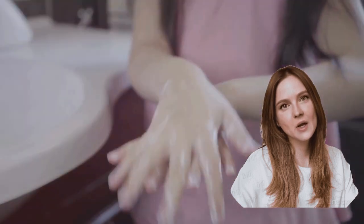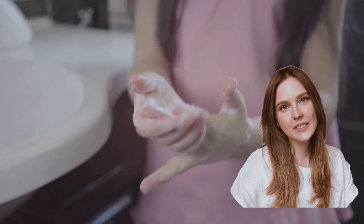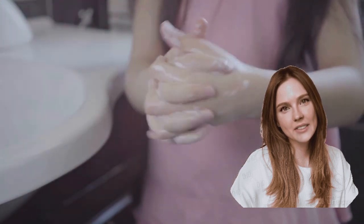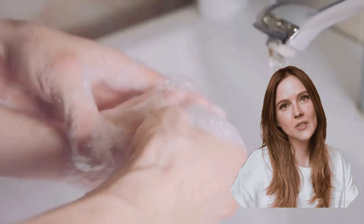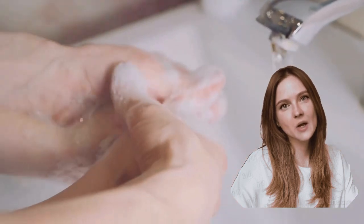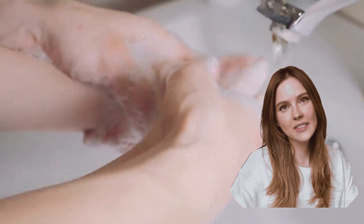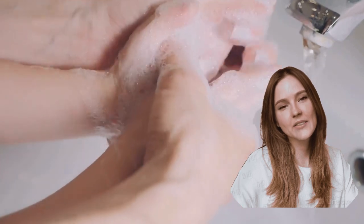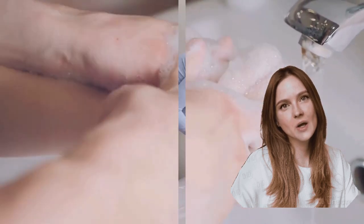Lastly, let's talk about waste disposal. Dispose of waste like diapers and tissues in a covered bin, and wash your hands after. Regularly empty and clean the bin to avoid the buildup of harmful germs. And there we have it — a detailed guide to ensuring safety and infection control in mother-infant rooming. Each step plays a crucial role in safeguarding the health of the mother and newborn, helping healthcare professionals and family members create a safe and healthy environment.